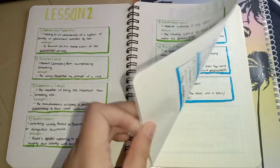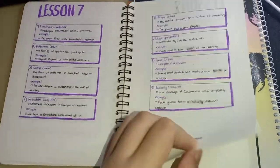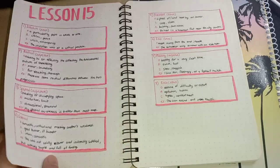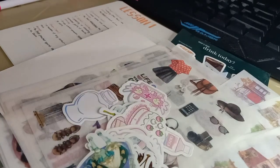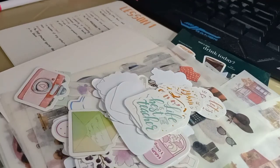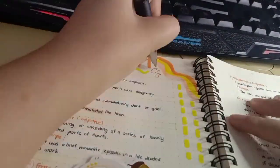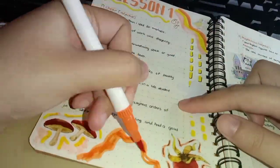This is what I did so far, but I still needed to decorate. And these are the stickers I'll be using. This will be the time lapse for all of the decorations I did. Each page took me up to 15 minutes to make, and per lesson is 30.